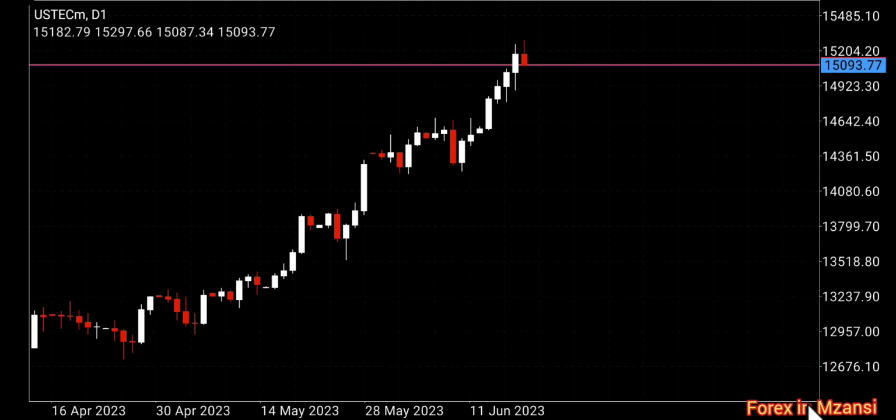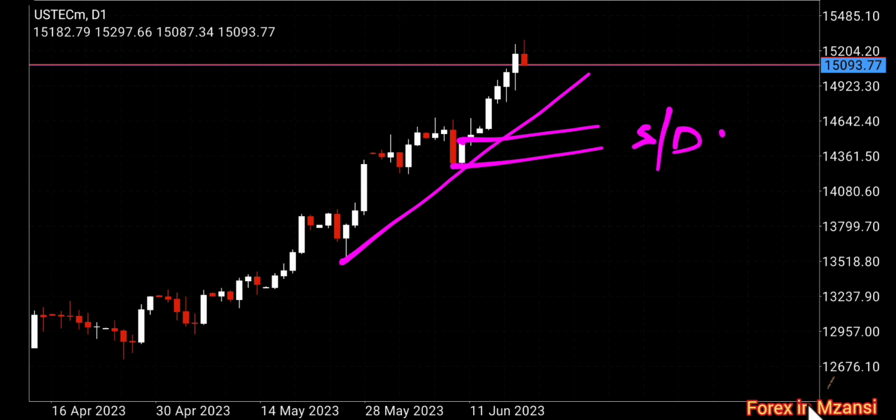So the trend we're saying is currently bullish. We have a bullish trend line there, and we have an area of support or demand here. So what you need to take from this is the same thing that I've been saying from the monthly and the weekly. We are at a very critical level. Yes, we are going up, but there's a chance that we could have a pullback. So there's a chance that the price could go towards the trend line or the support.